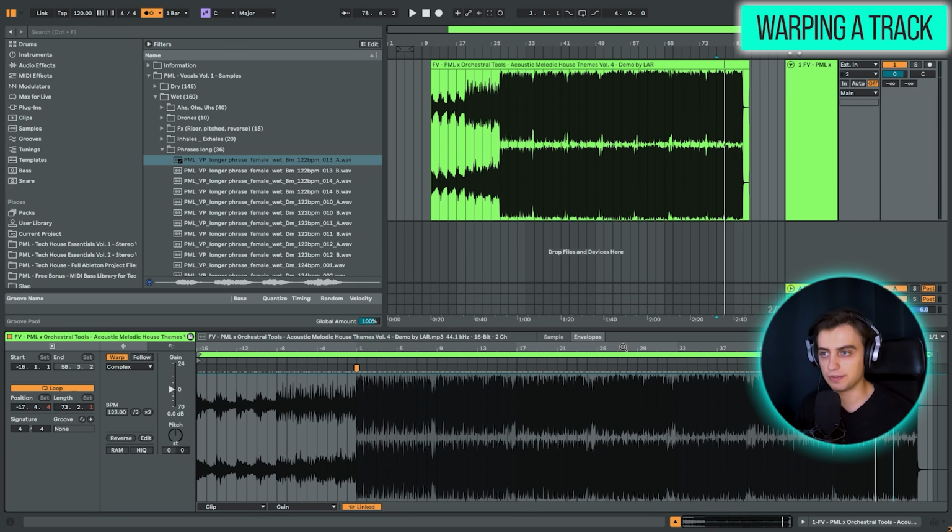All of this happens because Life is usually better at warping shorter samples. It kind of gets confused when you import a full track into Ableton. You just need to give Life a bit of help and manually align the transients of kick drums usually. And it's pretty easy if the track has a stable tempo.